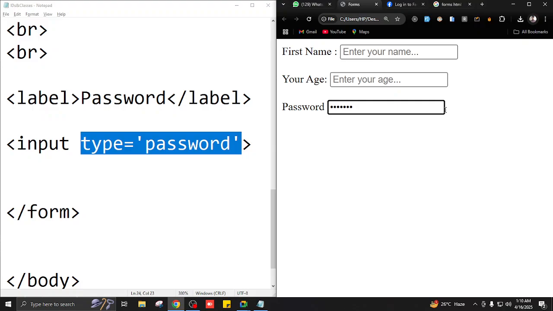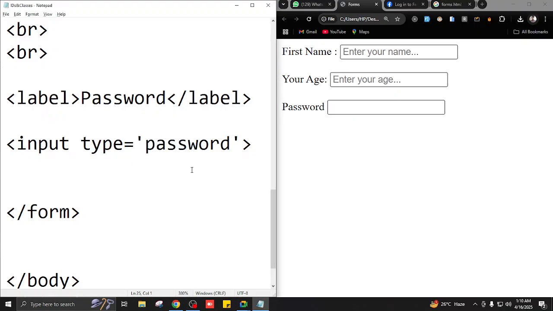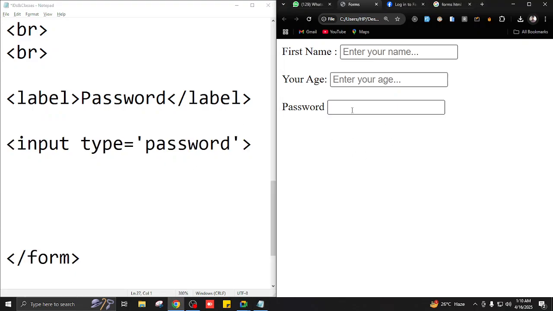Okay, you guys haven't asked me about this thing. Did you guys see that eye icon? Whenever you type password, we have this eye appearing over here. If you click on that, you can see it, right? Yeah, exactly. So that is kind of an advanced level thing, and we are going to do it when we study JavaScript, inshallah.